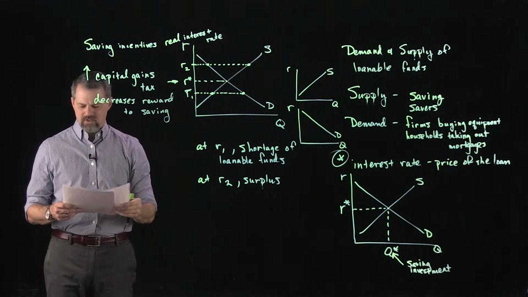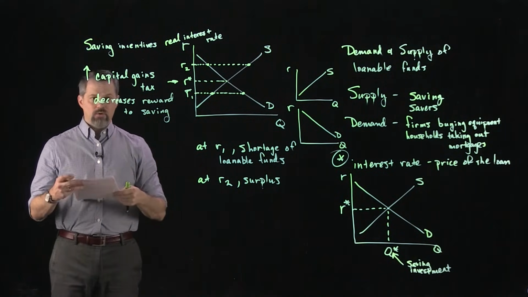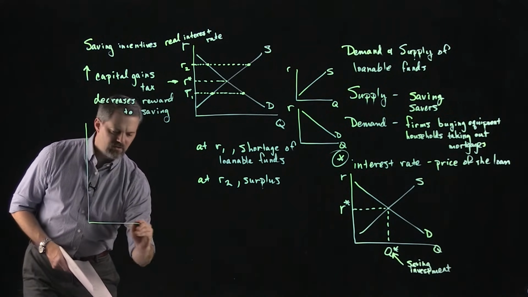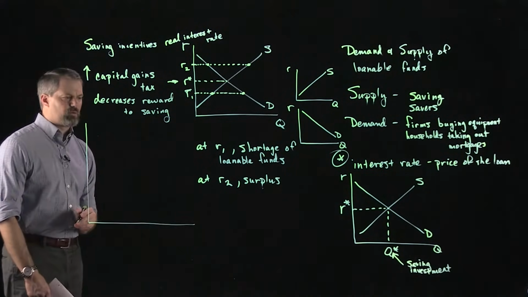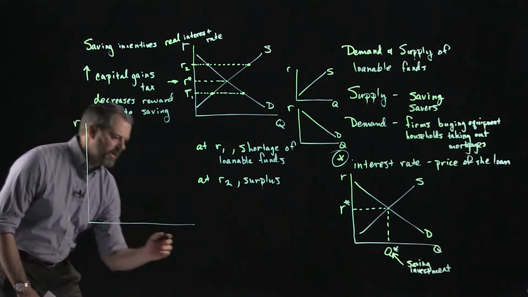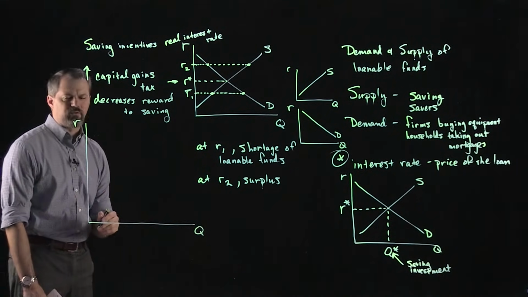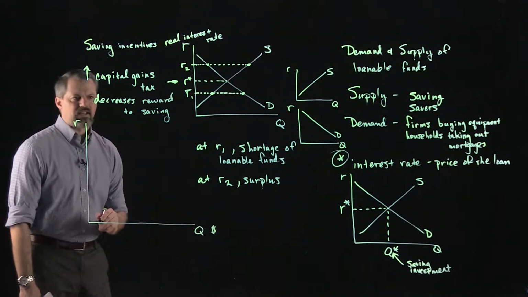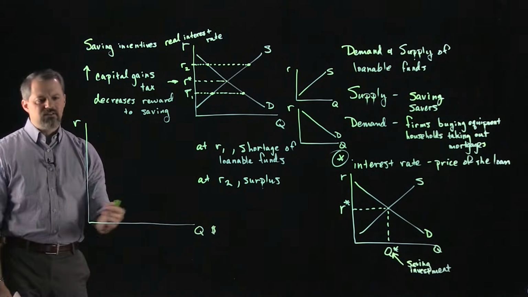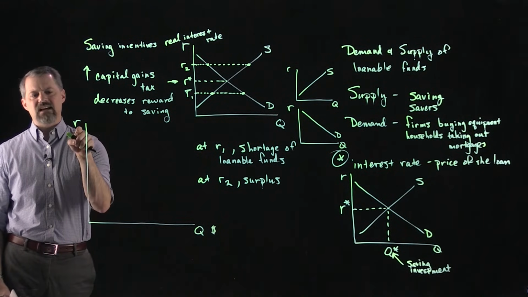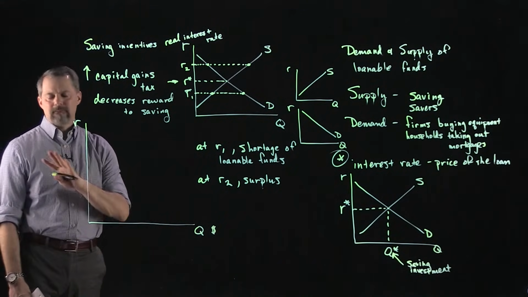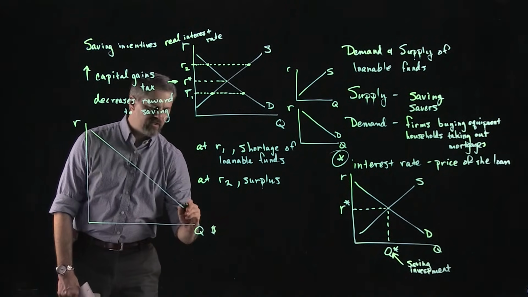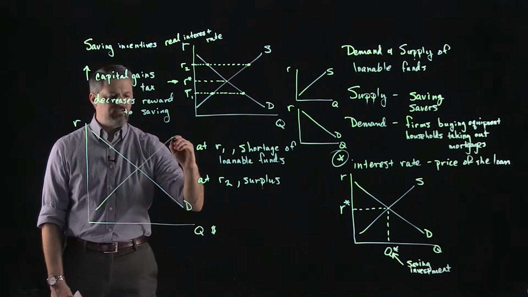So let's think about now what's going to happen in this model as a result of an increase in the capital gains tax. Let's start with a picture of this demand and supply of loanable funds. So we've got our interest rate up here, we've got the quantity of loanable funds down here. I'm going to remember this is the number of dollars down there. We're used to having dollars up here in the form of a price. Now this is an interest rate. Still just a basic demand-supply model. We've got our demand of loanable funds, and we've got the supply of loanable funds.